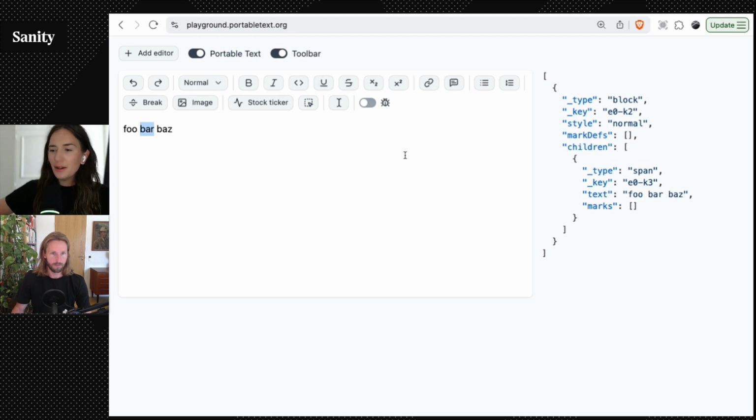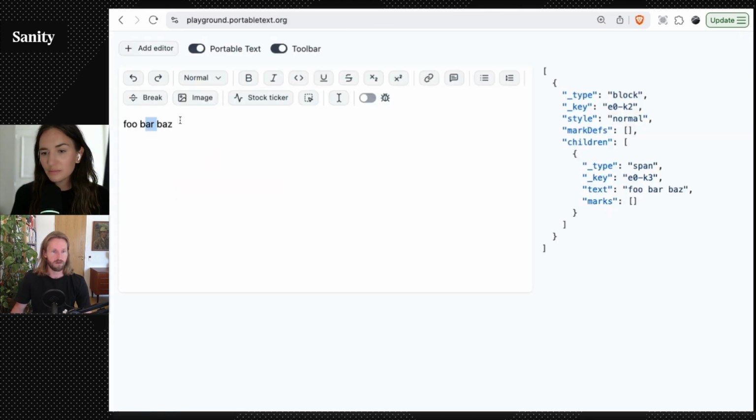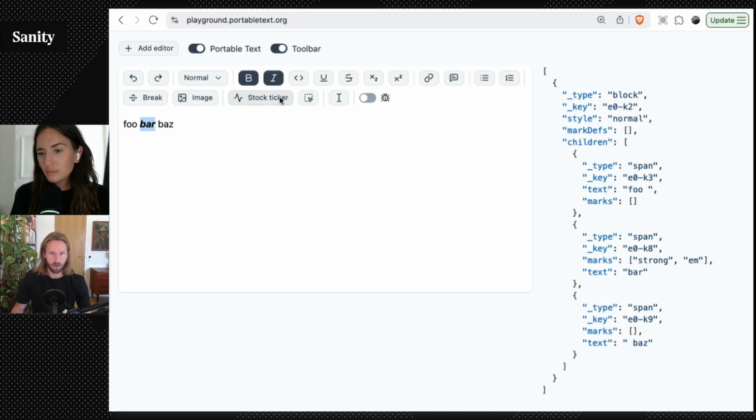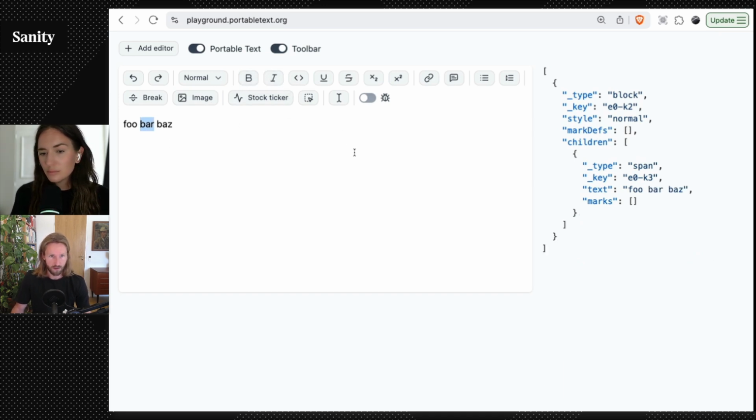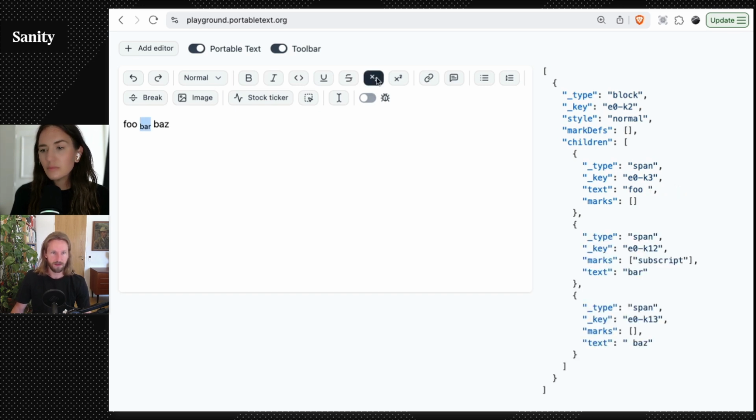There's also another example, some behaviors that enforce other behaviors. For example, here, if I do bold and italic, they can exist at the same time. But people have also been asking what if I want mutually exclusive decorators? The common example is subscript and superscript. These should not exist at the same time. So if I had one enabled and I toggle the other, it should automatically toggle the other one off. This is actually implemented using the behavior API, because it listens for these events, and it sends out slightly different events to toggle the other one off.